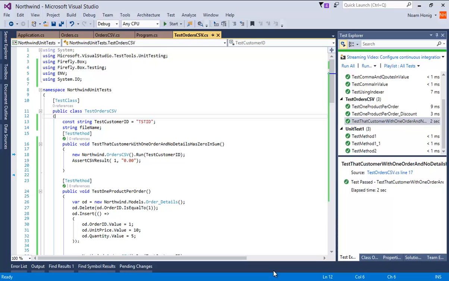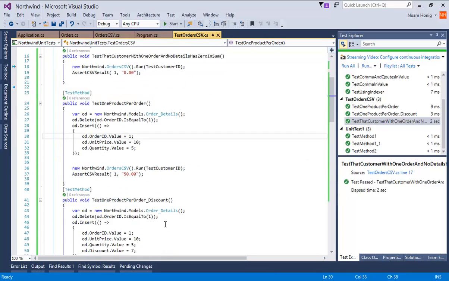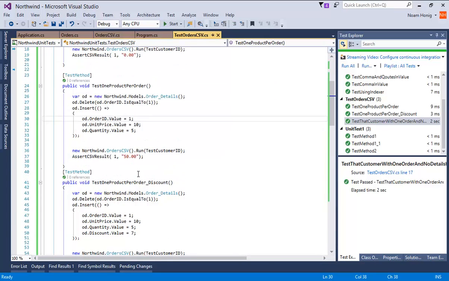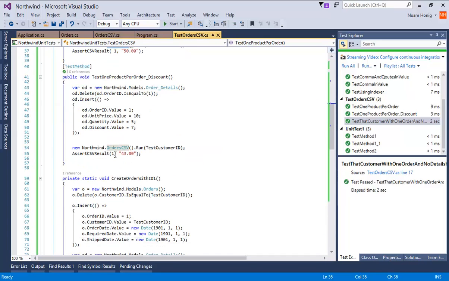Okay, the tests that we've done here are actually testing different scenarios of what the result should be, and calculates that accordingly. It makes sure that if we have one order with a unit price of 10, quantity of 5, it will return 50. It will make sure that it will take care of several orders and or having a discount. All of these are done, I usually do them when I'm about to make a change to a code that is not tested. I start by writing several tests that make sure how the code is running right now, so I know that later when I start making changes to it, it will still run properly.